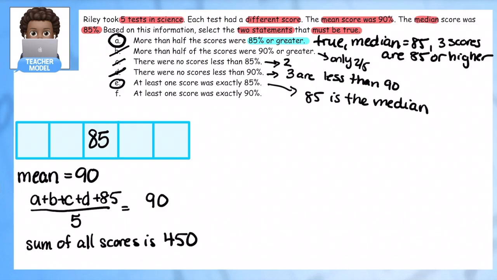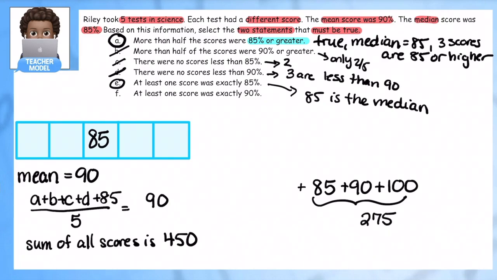I honestly don't have enough evidence for that. I really don't, because this is how I kind of look at it, Math Marbles. If I have an 85 plus 90, maybe this one is 100. Just adding these 3, I would get 275. That's not enough. Like, even these 2 numbers have to be less than 85. They have to be. So even if they were 84 and 83, that's not enough for me to get to 450.